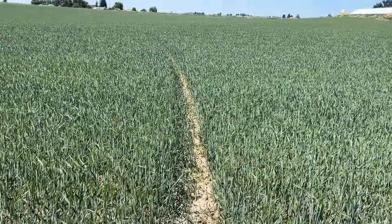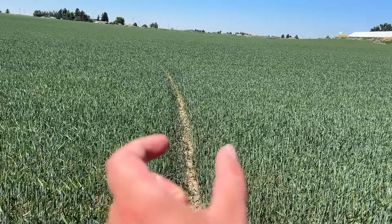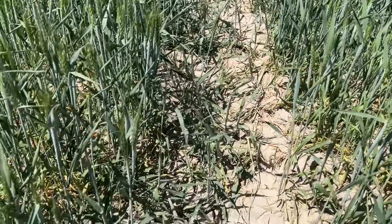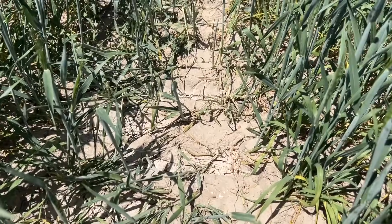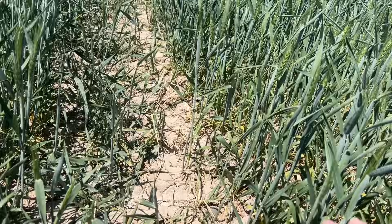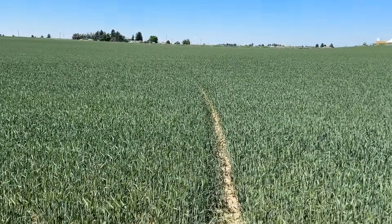I just got out to the field where we put those tires on — it's been a few weeks and the pivot has gone around three or four times. We came out to check the ruts where the pivot tracks are to see if they look any different from the tires we didn't change. Here's one of the Iracup tracks. What's crazy is — obviously this is a grain field — it's not even killing all the grain. The track is this wide, from here clear to here, but the grain isn't even all tramped down. Where the ground level is between the lugs, it's pretty well level. It is sinking where the lugs are, but not much of a track there, especially for going around three or four times. I'm pretty impressed.